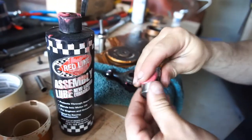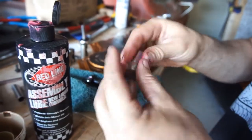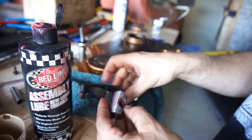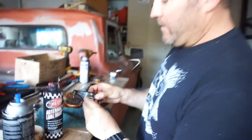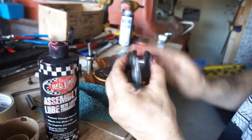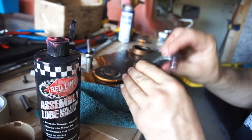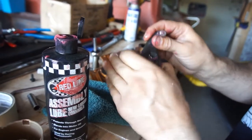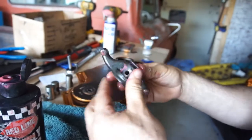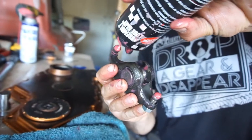assembly lube on this. This is why I hired a cameraman, so that I can get my hands dirty. So anyway, just stick it in there. Spin it. Make sure it spins free. There's no restrictions, whatever you want to call it. Then I throw some lube on the ball, lube on the head.